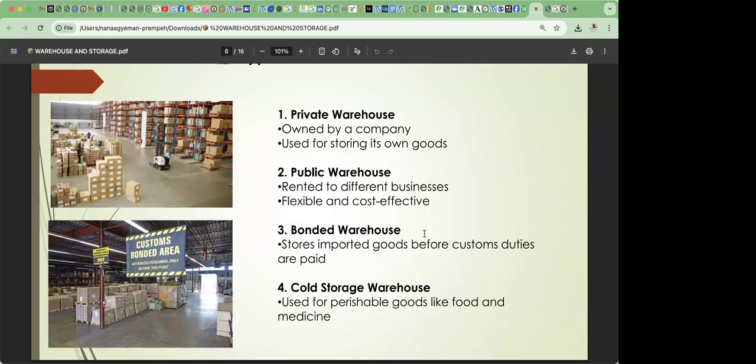I'm not sure that was what I said. I didn't say the warehouses are only for storing goods that are supposed to wait and then pay their duties. That was not what I'm saying. What I'm saying is that there are different purposes for having a bonded warehouse. One of them is that when you import, they can keep it there, make some inspections before you even pay. That can happen. Some of the goods you put in a bonded warehouse, you just clear it and inspect it even in your containers, and you take them away. So get the context. Don't tell me what I've not said, please.